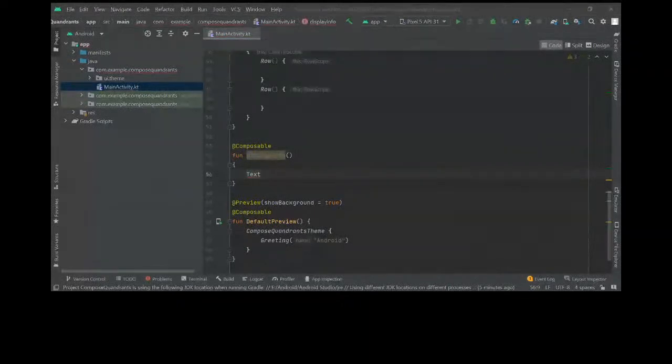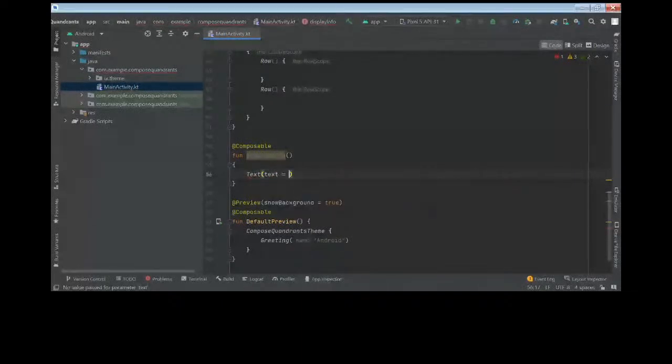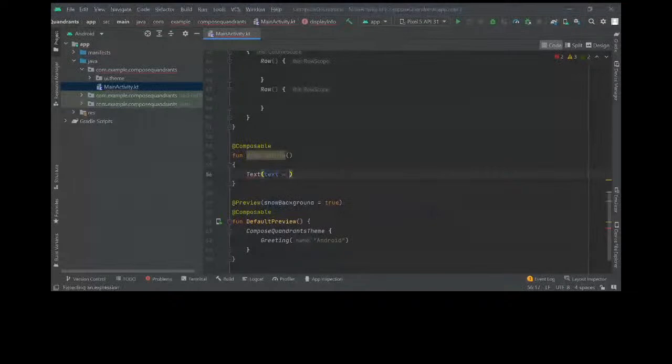Then this text will contain text is equal to, let us say we take title as an input. This will be a string input. So we take an input. All right. Then I want the title to have, do I want the title to have a color? Let us keep the color default because they have not specified anything.